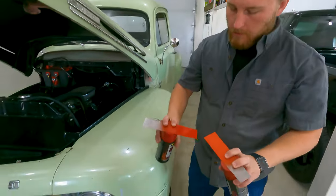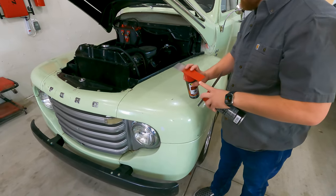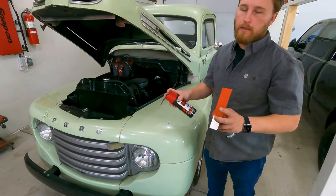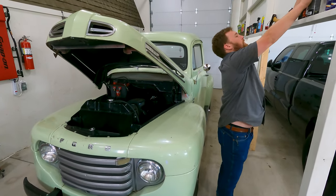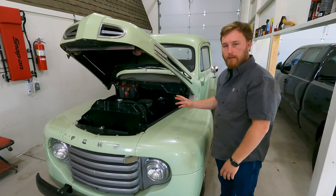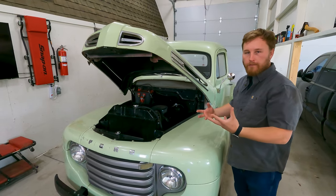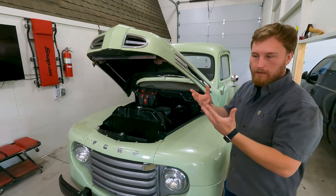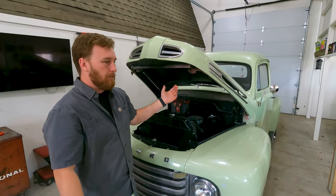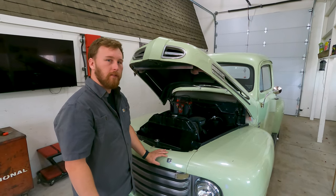This is probably closer to what it was when it was new, but this thing has been painted for 15 years and it's heat-cycled so much that it's probably darkened a bit — like cherry wood, it darkens as it ages. So we're gonna pull the engine so we can paint it. Should be interesting.